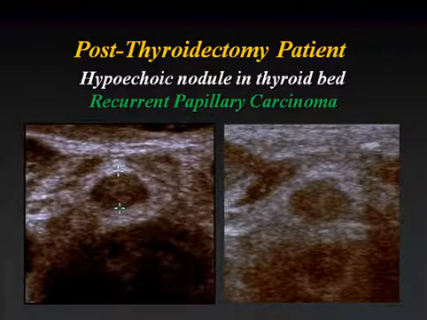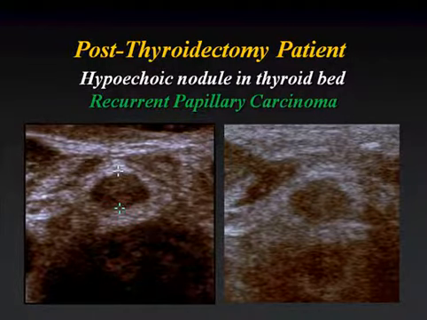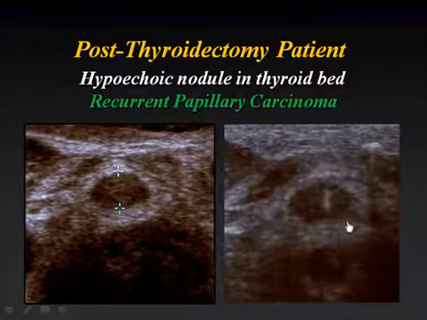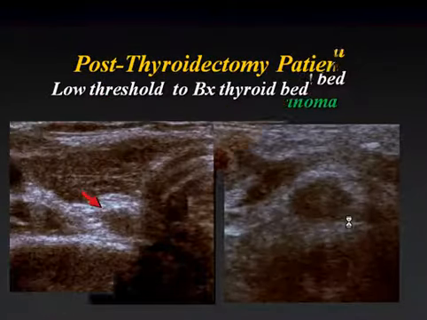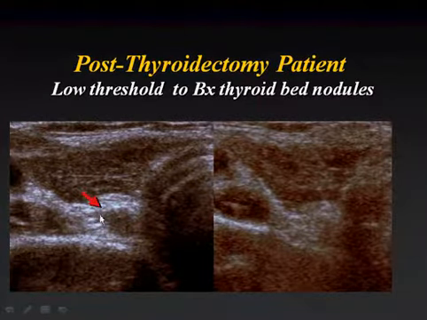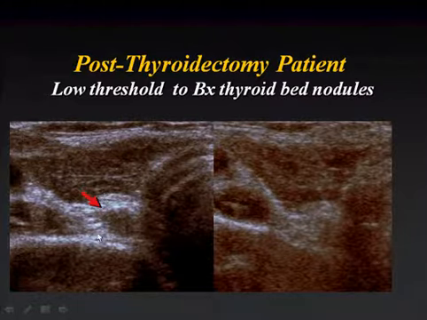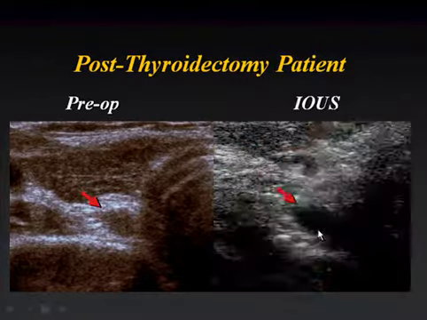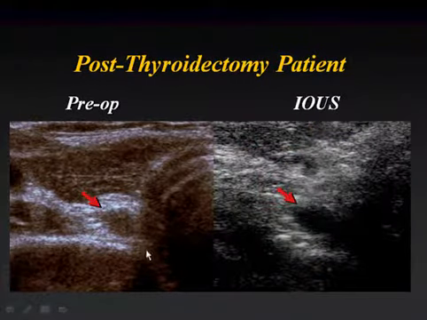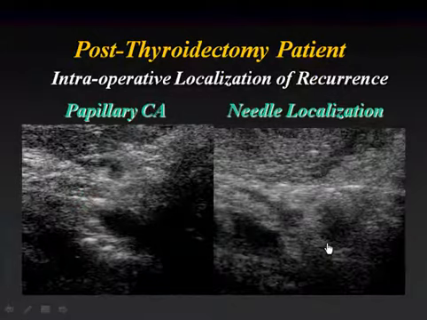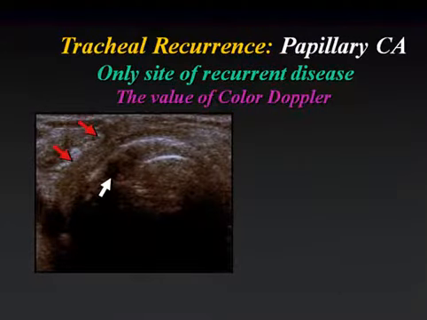So here's a typical patient that has recurrent papillary carcinoma within the thyroid bed, and here you can see we're directing our needle into this recurrent mass, and this is proven to be papillary carcinoma in the thyroid bed. And again, we can see another hypoechoic nodule in the echogenic fibrofatty tissue. If we can see it, we can direct our needle into it. And here's an example of actually going to the operating room and performing an intraoperative ultrasound to biopsy this lymph node and to guide the surgeon intraoperatively.